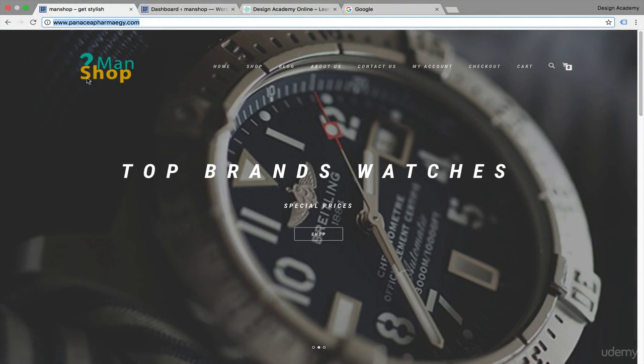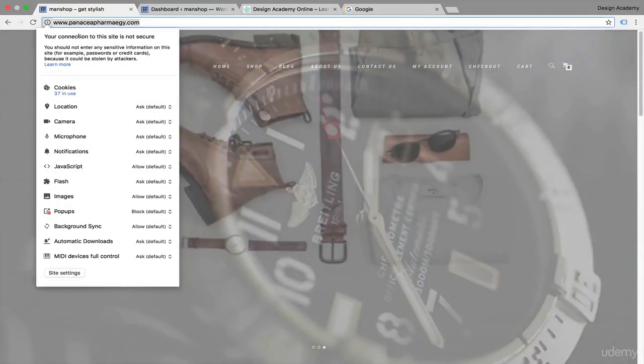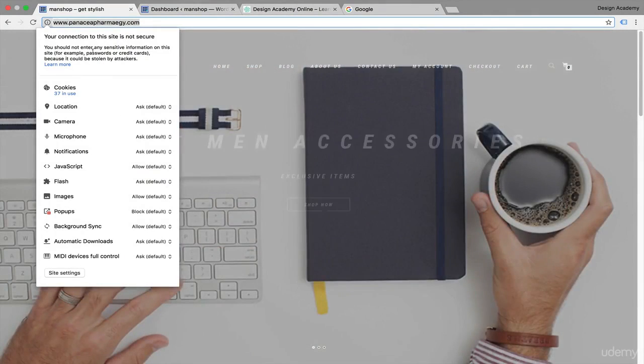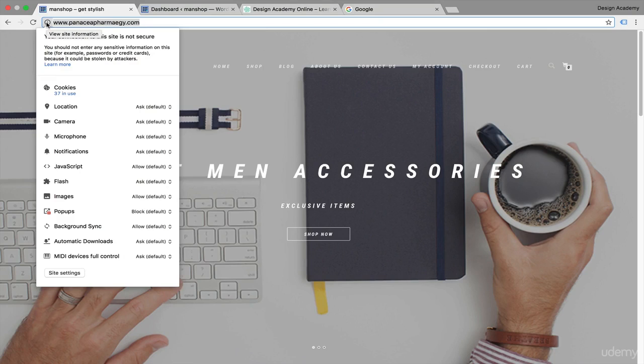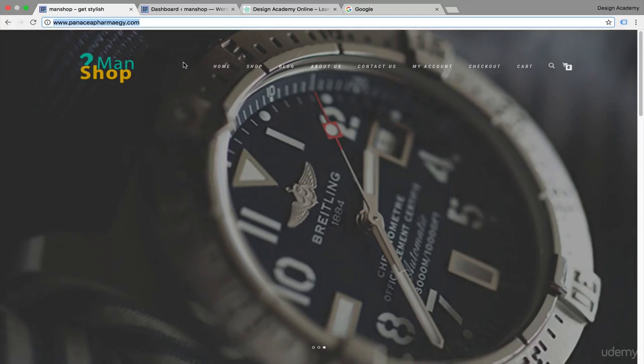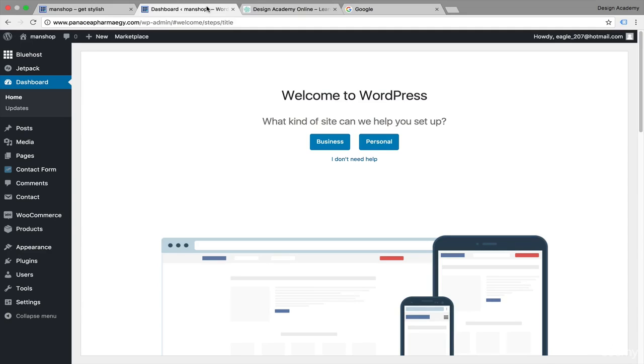This is to make sure that the data is encrypted between the customer, or the visitors of the website, and the website itself. Now if you check our website now, your connection to this site is not secure. If you press on that icon in the address bar, we want to make it secure to sell goods through our website and make people trust using their Visa. So mainly you're using the SSL certificate to make your website trustworthy, so customers purchase your products or goods through your website.